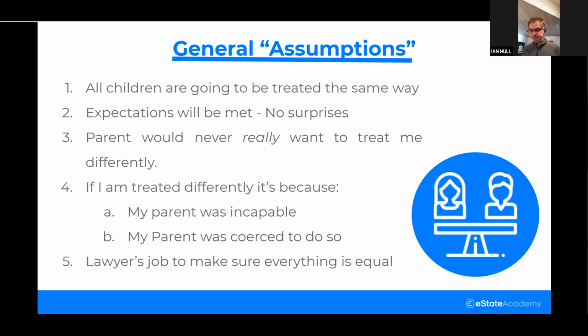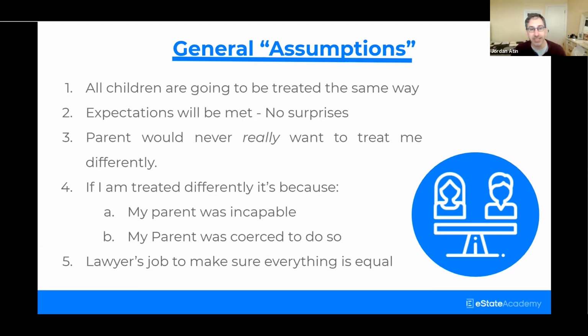So those are just sort of an overview analysis that I always go through when I'm either attacking, defending, or drafting. Thanks, Ian. So here we touched on the general assumptions that people have, judges and kids. The first thing, your point was, we're going to start with the premise that all children are going to be treated the same way. That is a general assumption, whether it exists in law or not, it is. The next assumption is basically that expectations will be met, so that if mom was going to cut me out, I'd know about it. The lack of surprise, which often it is a surprise.